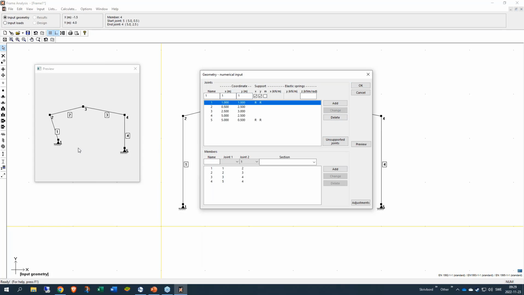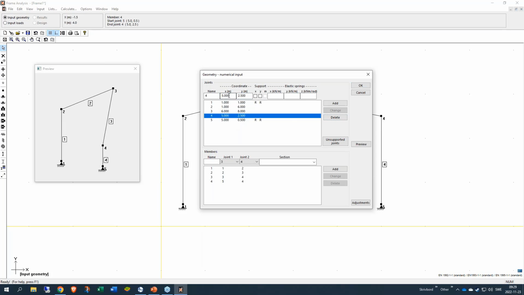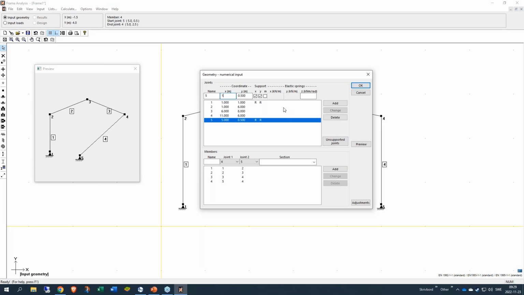And if I press change, we can see in the preview the position of the element. And here I have defined my frame.